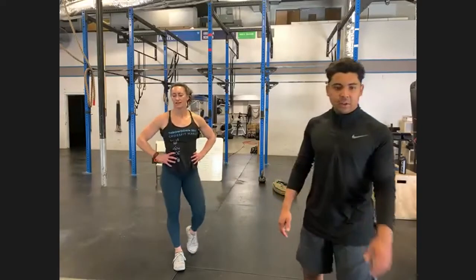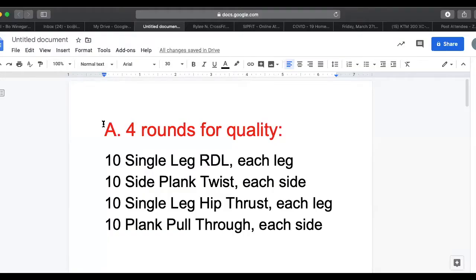All right, you guys. So unmute here real quick. I'm just going to go over part A. We have 4 rounds for quality, starting off with 10 single leg deadlifts per round. So 20 reps there. After that, we're going to do 10 side plank twists, which we're going to demo in a second here. So 10 per arm, it could be on our hand or elbow on a side plank.